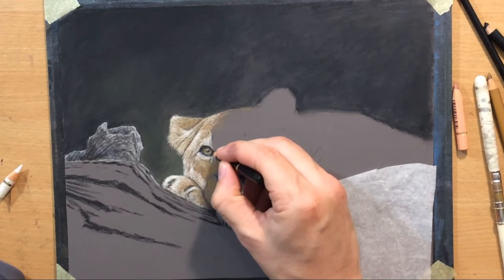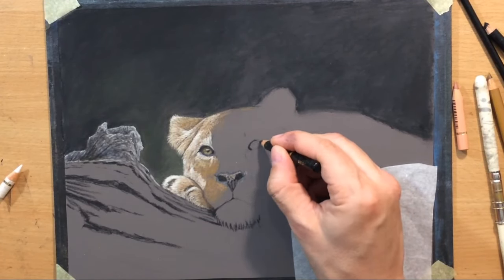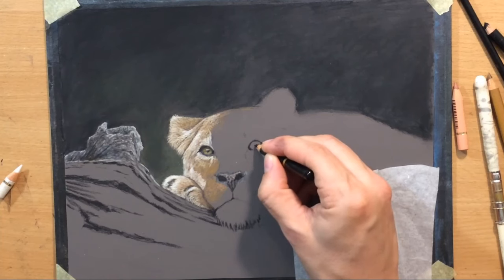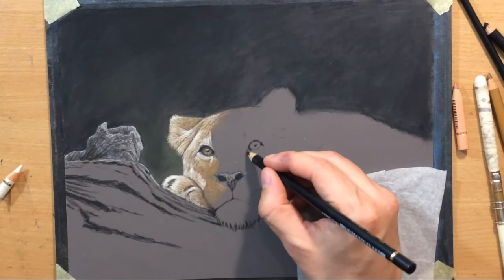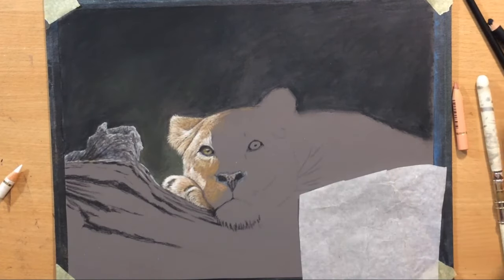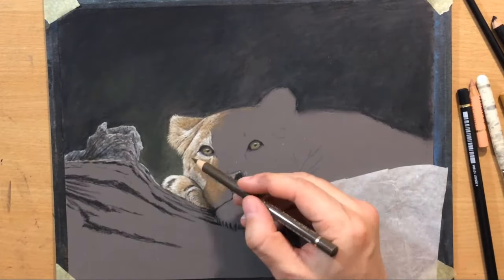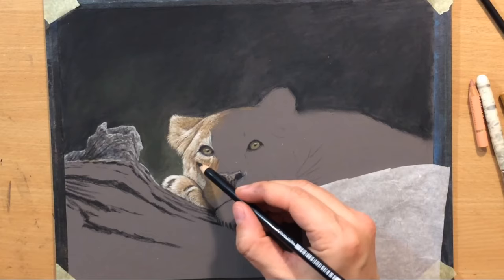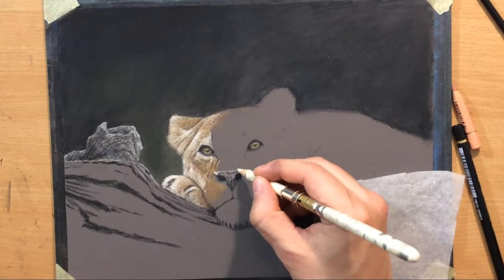I'm moving on to the other eye and going back to the first one, just adding some of these really dark details — like the tear duct area, the skin around the eye, and that shadow just below the upper eyelid. And of course the pupil. I like to put in those darker bits first and then find it easier to work on the other details. For the really dark details, in addition to the Faber-Castell black colored pencil, I also use the Kohinor silky black pencil, which is probably a little bit darker as well. Just going back and forth between lighter and darker pencils, defining both the topography of the face and the appearance of that fur.